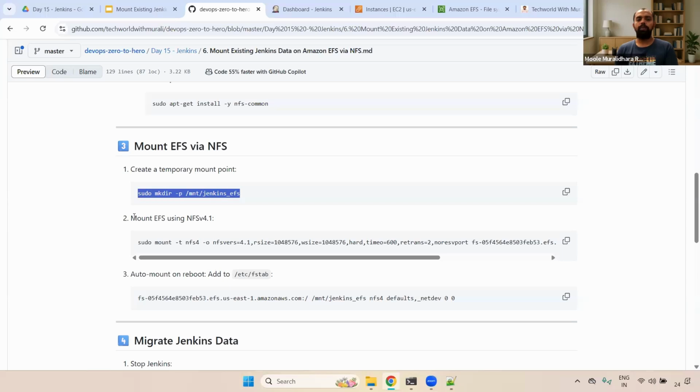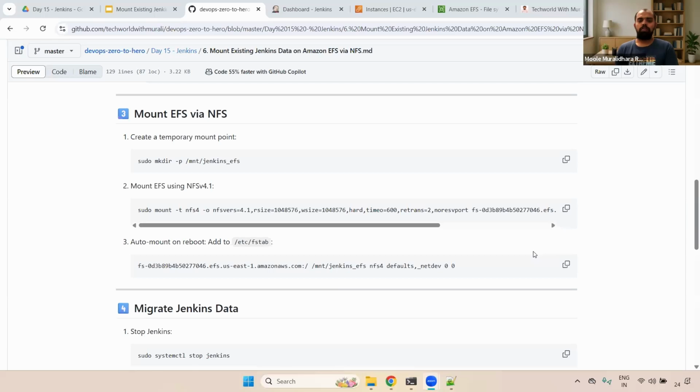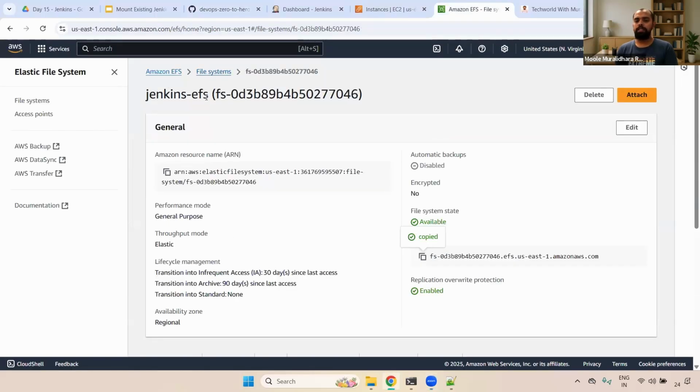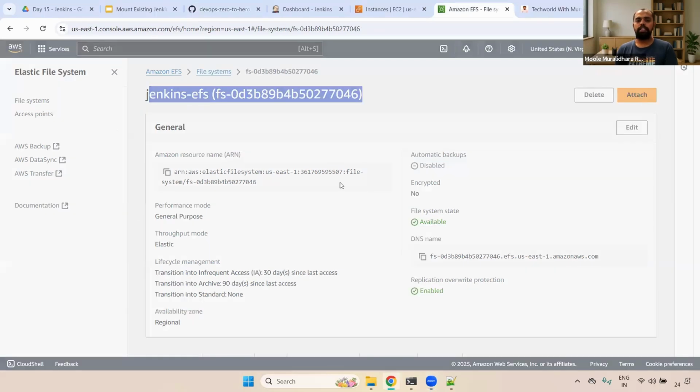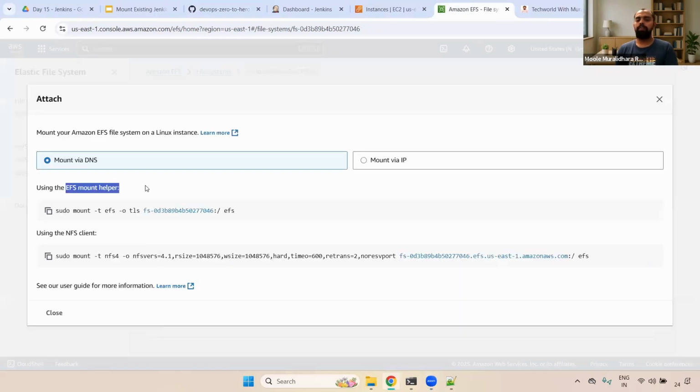What is the next command? I'm going to mount this particular EFS path, and wait for 1 second. We can mount it. For that, you can go to the EFS, and here you can select the specific EFS. Currently I have selected this one, and you can click attach, and here you can see that we have an EFS mount helper. Using this one, you can do that. Second option is using the NFS client. Usually I highly recommend we always use NFS only, and here you can see sudo mount -t nfs version 4.